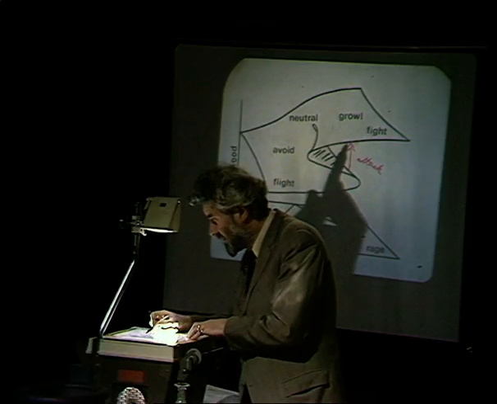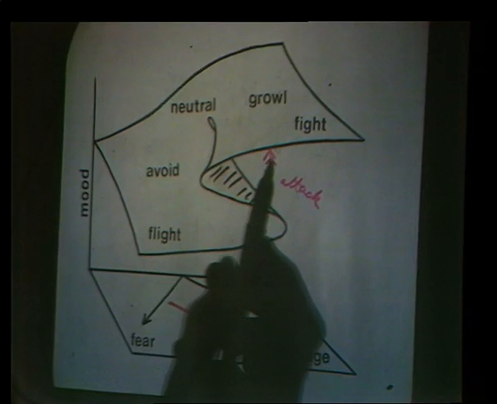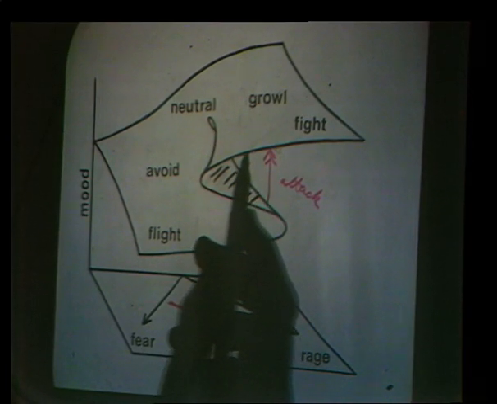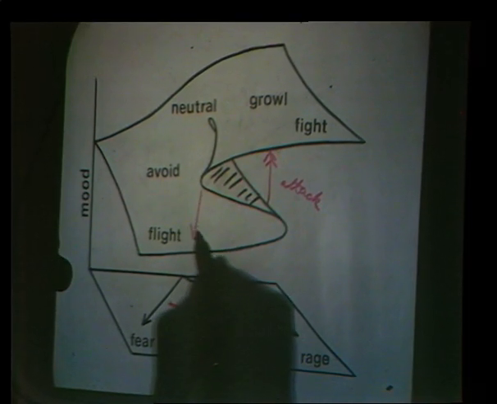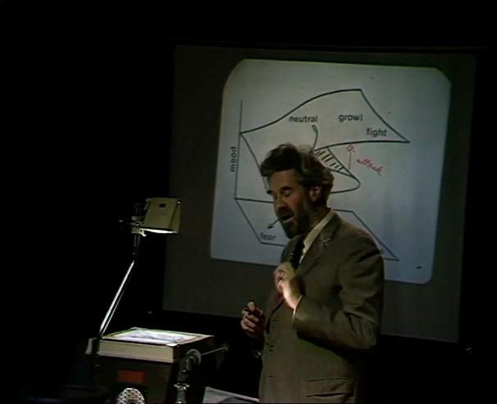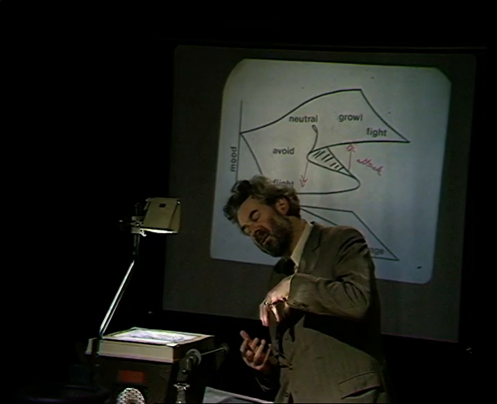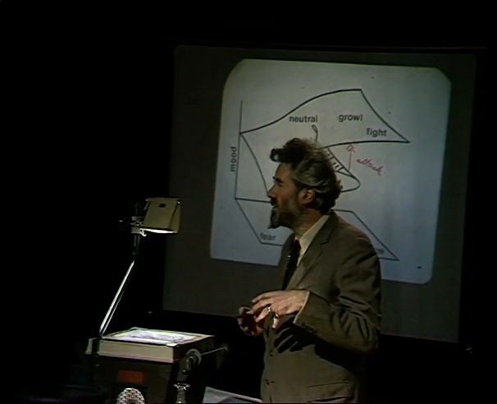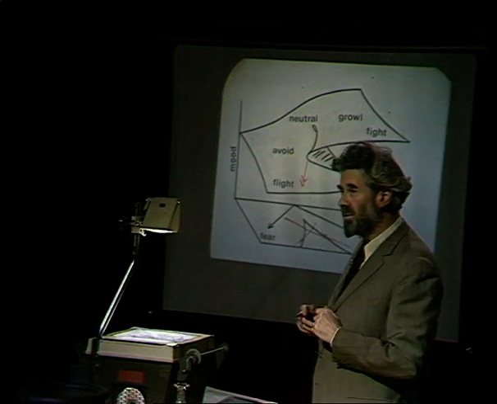Now, similarly, if he's in a fight mood and you grip him by the throat, you may cause his fear to rise, so he'll come back this way down and cross the cusp at that point, and then he will suffer the opposite catastrophe and switch into a flight mood, and then he will either lie down doggo or, as soon as the opportunity arises, disengage and run away. So the catastrophes are present.